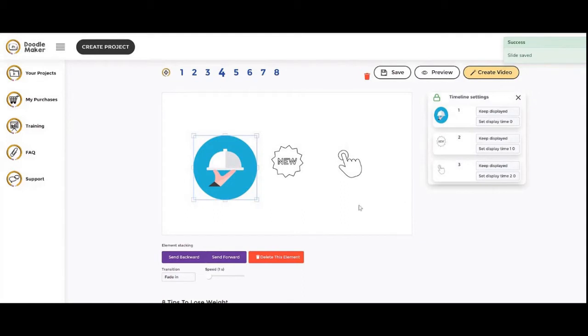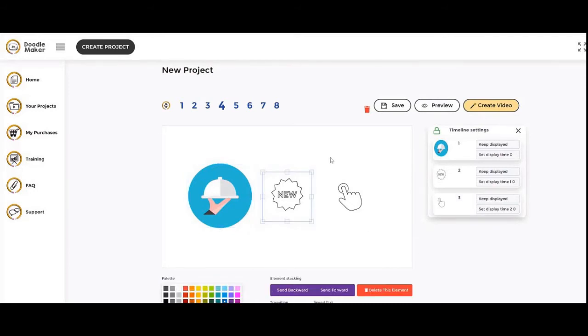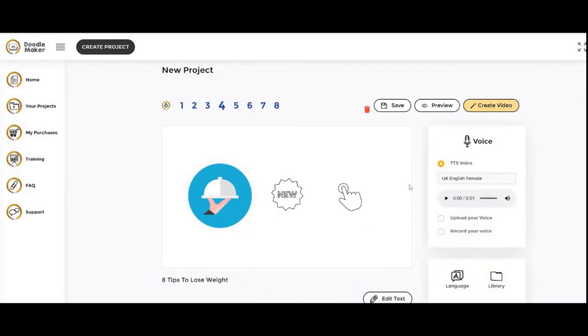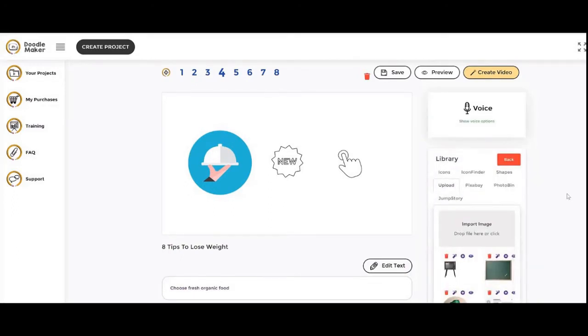Now, if you don't like anything, you want to change anything, right? This is where it becomes really, really powerful, because artificial intelligence is great. It's only going to get better and better with time as it gets more data from users and we get more integrations done and so on, which is awesome. But you want to add more flexibility. We have the world's biggest vectors, icons, and doodle assets, not available anywhere else. Why is it available in our application? Well, I specifically went in and paid thousands of dollars every single month to ensure I get the library access to some of the biggest ones out there.